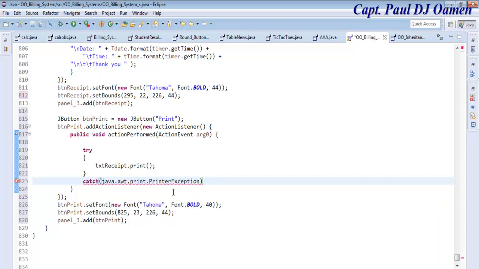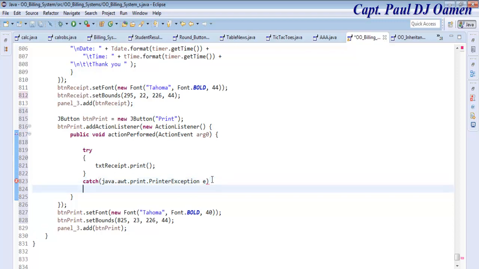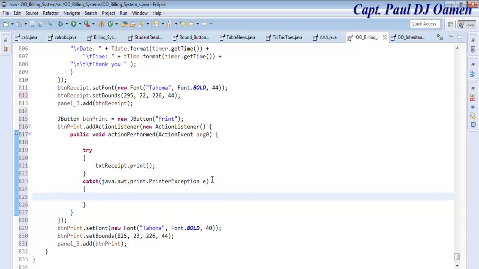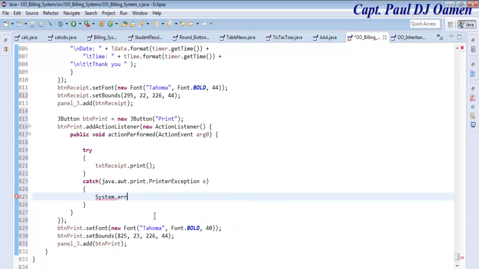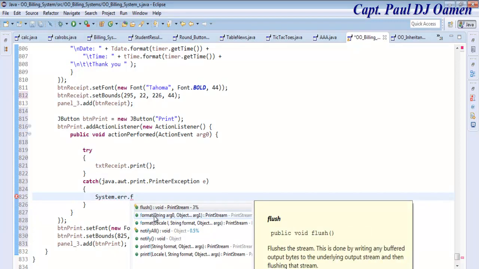Let's just say e, and enter underneath here the curly bracket there. You see all the errors are gone. Then we can just output a message there if anything should happen. Let's say JOptionPane.showMessageDialog, error printing format.